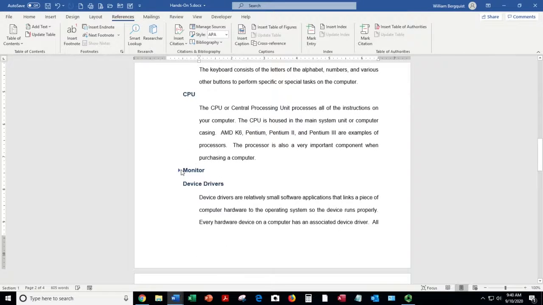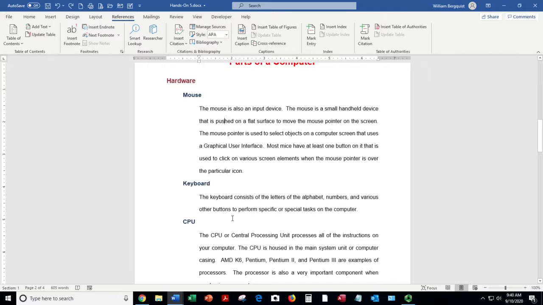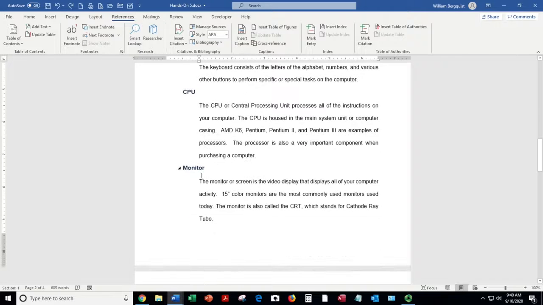Okay, I'll highlight monitor. Whoops, let me undo there. Okay, that's my fault. Back. No, that's good. Mouse, keyboard. Yeah, CPU and monitor. That's my fault. Go up here, in front of CPU.